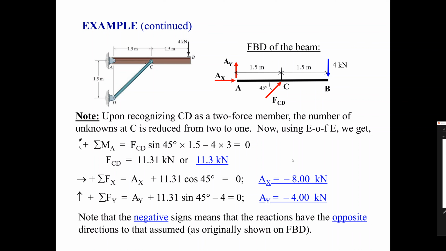Okay. And what is this telling us? We don't necessarily have to go change the directions here. We don't want to change them because then it would just reverse these, right? But by saying AY is negative and then looking at the free body diagram, you can recognize that it's not really going up, it's going down, and AX is not really going to the right, it's going to the left. So it's important to keep the free body diagram in mind.